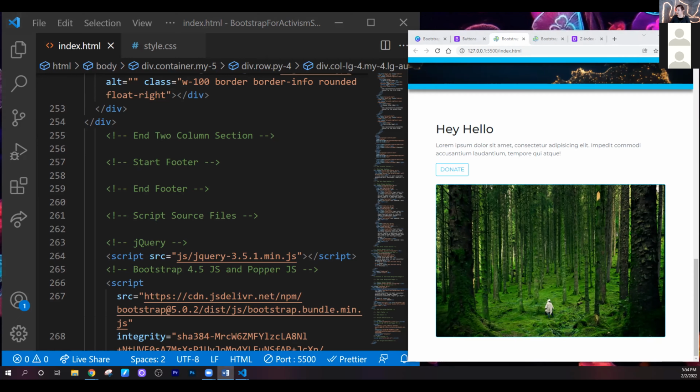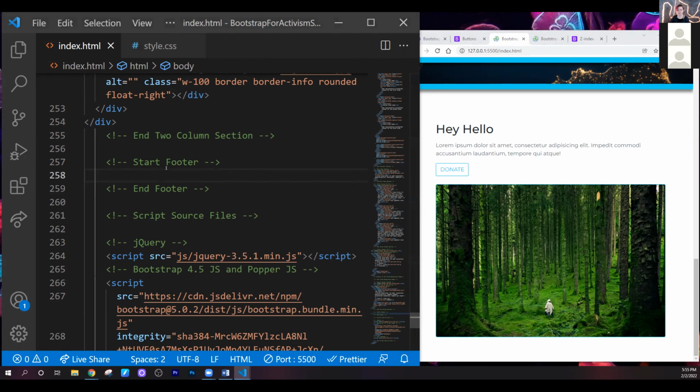So we're going to create a footer and it's going to center everything, like we saw on the finished one. And we're going to give our container a class of bg-dark, so background dark. We have used background light earlier on, but we're going to use background dark this time. This is going to be a long one.